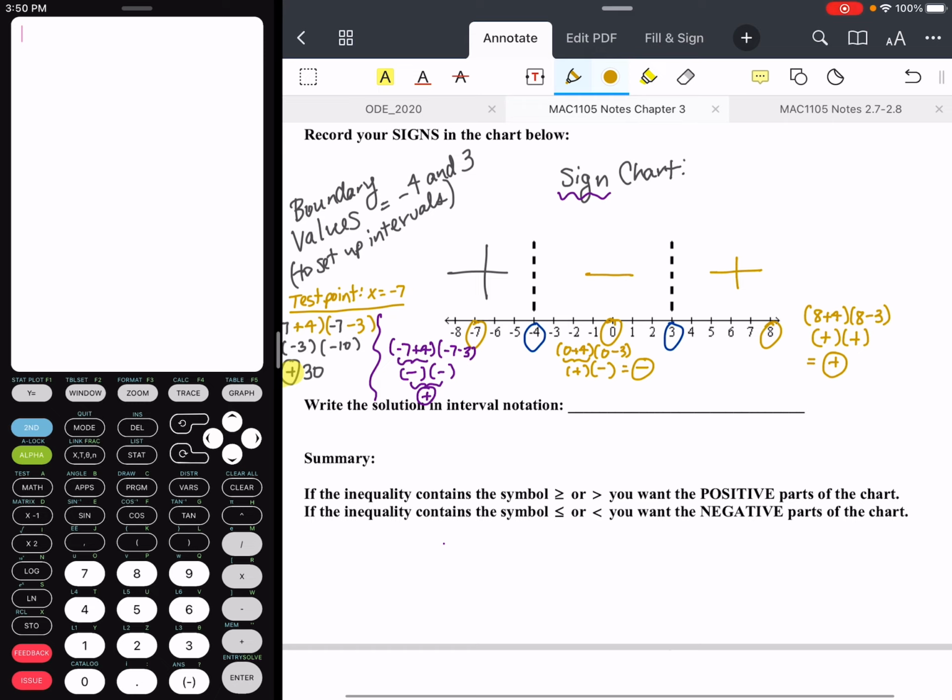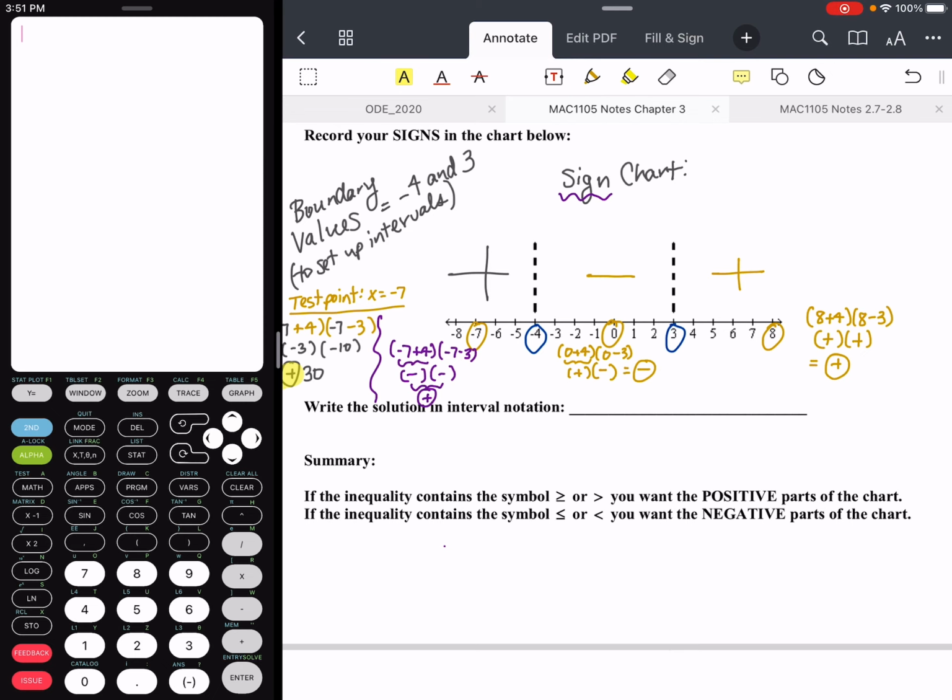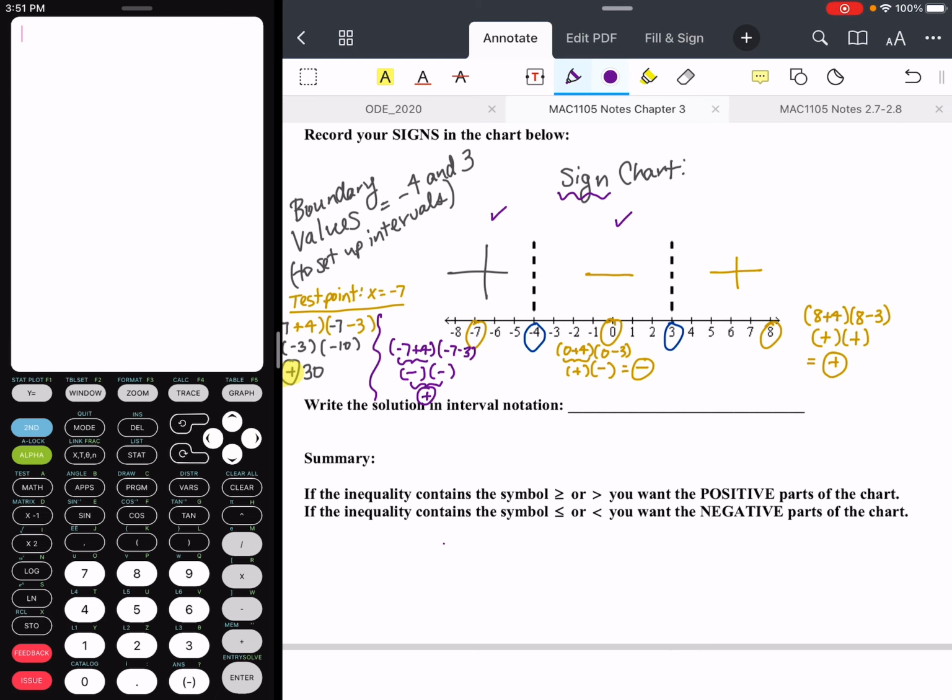Okay, so I set up my intervals using my boundary values. I found my test points. I set up my signs. And by the way, this won't always happen. It's certainly possible that it doesn't, but very often you'll see this alternating pattern, plus, minus, plus. So when you see that, that's the most typical pattern. You could see a plus, minus, minus, or a minus, minus, plus, or something like that. But if you do, just double check, because oftentimes you've just made a little typo somewhere. It's not impossible to get that, but it's much more common to get this alternating pattern. So just a little tip.